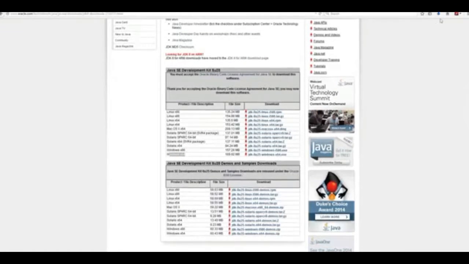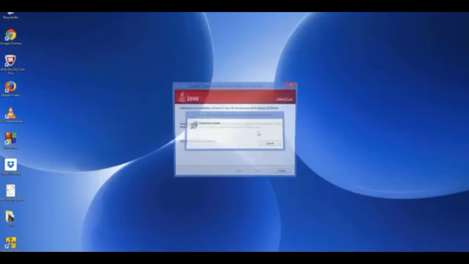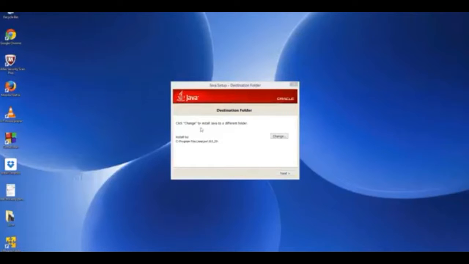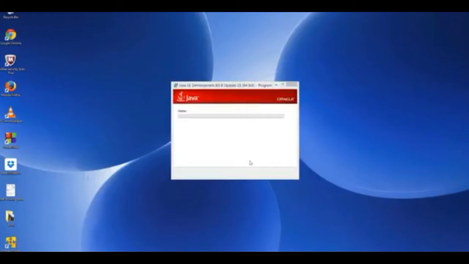My download is complete now, so I will run this executable file and minimize all the other things. This installation is really straightforward, so you just need to click next and it will check the status and then start installing Java on your system, so you don't need to worry about anything while you are installing. While installing, it will ask you the destination folder where you want to install Java and JRE on your system. JRE stands for Java Runtime Environment, and JDK stands for Java Development Kit. These are the two things which will be installed by this installer. I will generally leave them as default, click next, and then wait for the installation to complete.